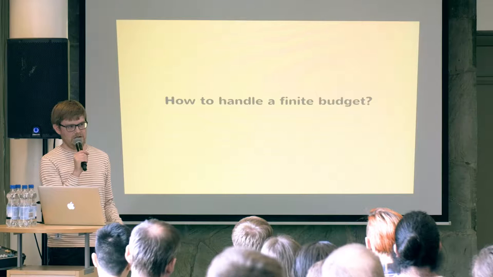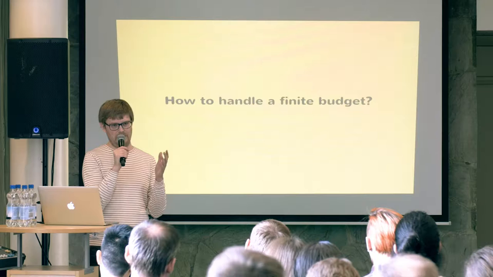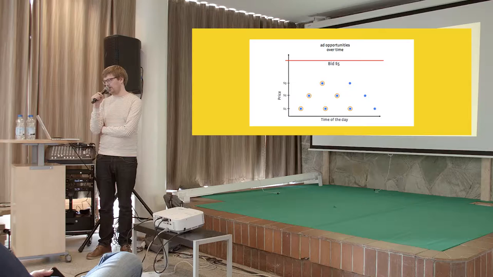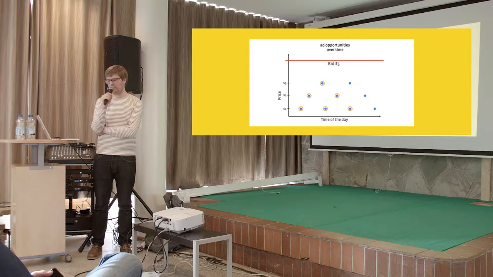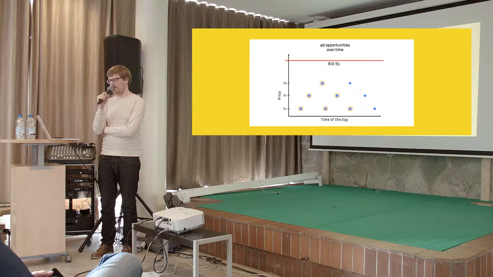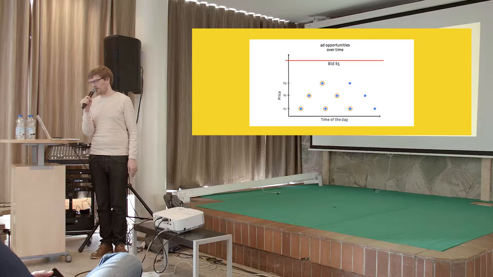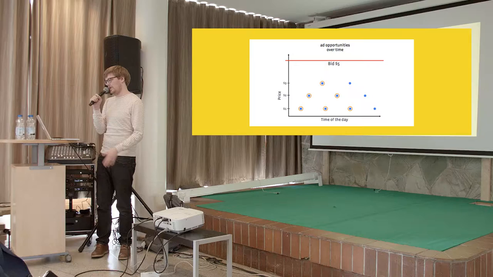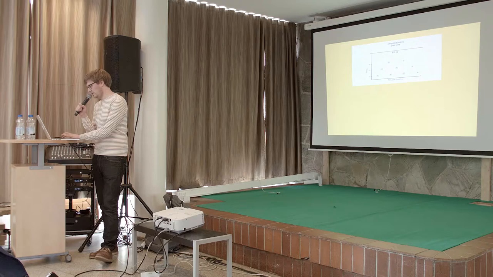But in reality, there's going to be a finite budget. For example, I'm not going to use more than 100 euros per day for this ad. So the problem would be that if the budget runs out during the middle of the day, then that's kind of bad, because not all of the conversions are equally cheap. Some of them are expensive and some of them are not expensive. And for example, here the budget ran out during the day, and now there are some cheap conversions in the evening that we missed.